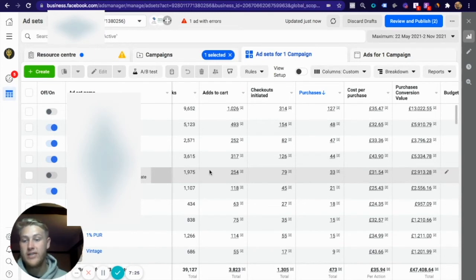And then in the primary text and stuff like that, normally I go the offer route. So maybe it's free shipping, maybe it's 10% discount. I don't like to use 10% discount at top of funnel. I tend to use something like free shipping. And then that linking directly to a collection, as I feel like the average order value tends to be higher when you directly link it to a collection, because people look around your shop more, maybe add more to basket rather than going straight to a product.